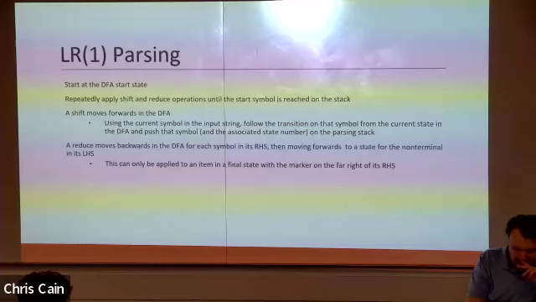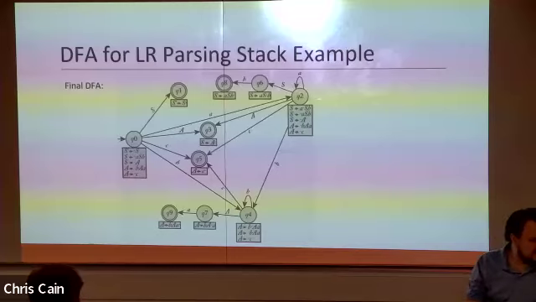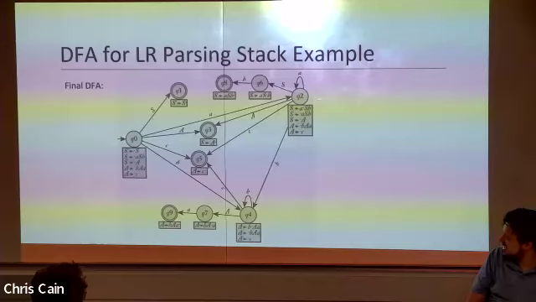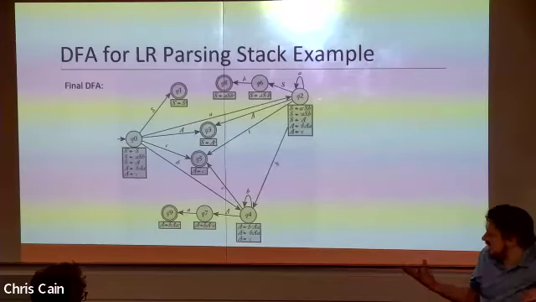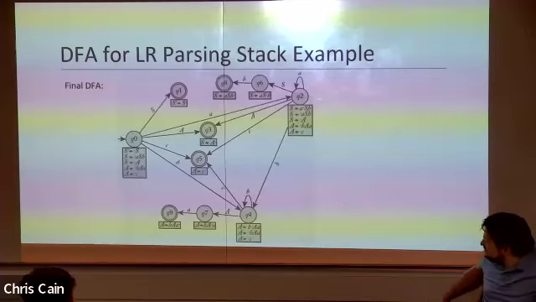So for LR parsing, let's refresh ourselves on exactly what this diagram was and everything that was happening here. We had this concept of items and closures. So we have states with a bunch of items, and an item is just a production with a dot somewhere in the production. As we either shift or reduce, we're going to be moving in this DFA. With shifts, we are going to be moving forwards, and with reductions, we're going to be moving backwards against the arrow.